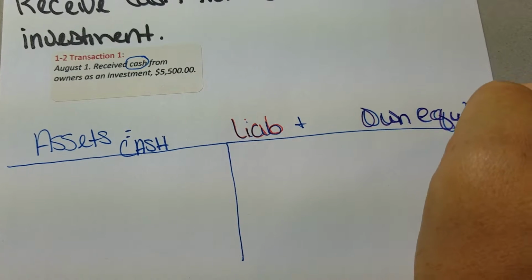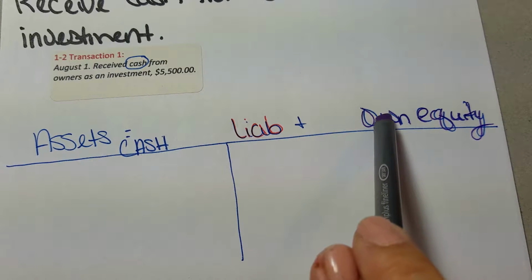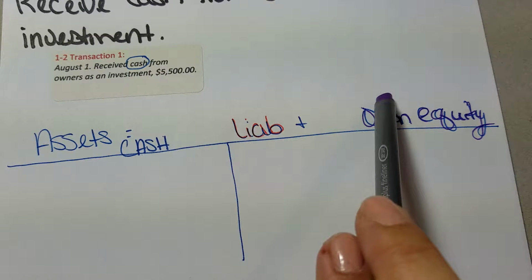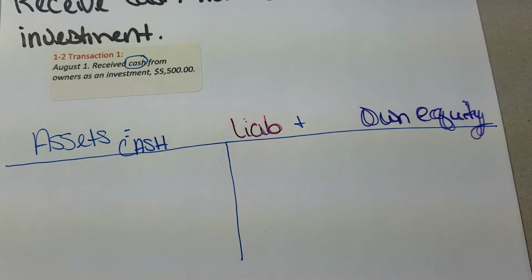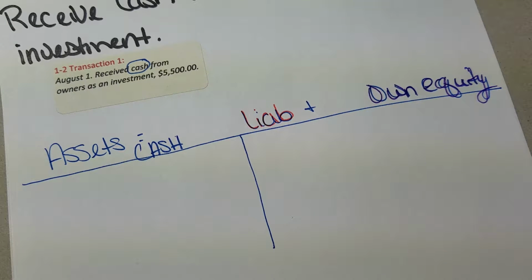An owner's equity, if you remember from the last section, is the amount remaining after the value of all liabilities is subtracted from all assets. Okay, this is also going to include what is called capital. Capital is another vocabulary word. We'll write those down here in a minute. And it's the account used to summarize the owner's equity in a business.